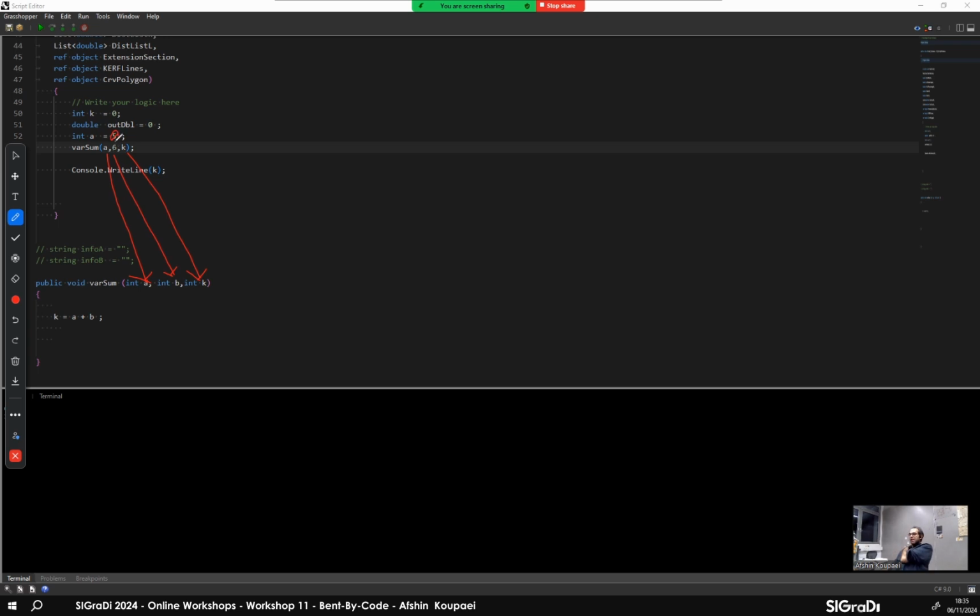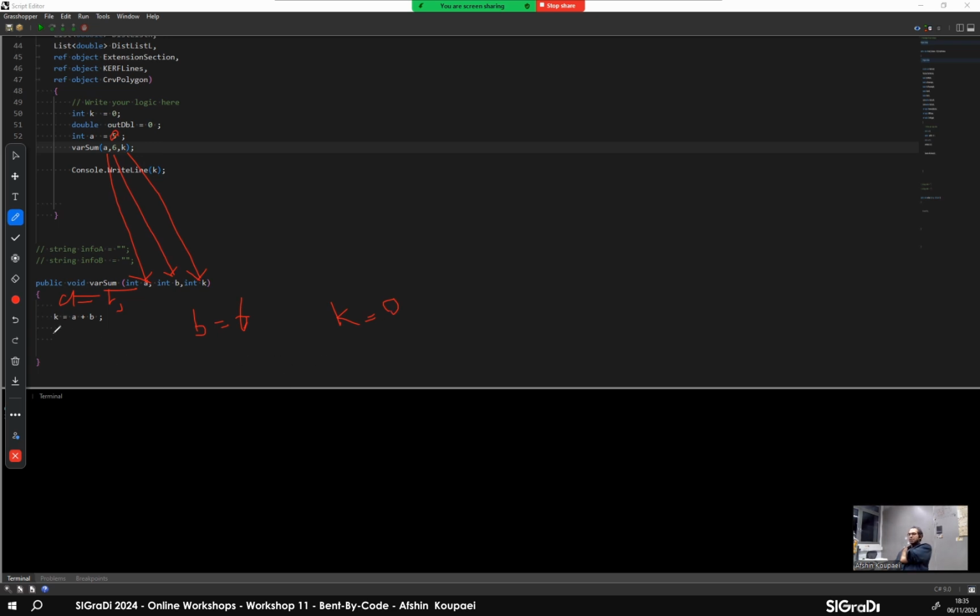It says, okay, there is a value of 5 inside a. Send it here. So when I start this, I know that a is 5. This is what the function knows. Then it knows b is 6, right? And then it knows k is 0 when the function starts, okay?